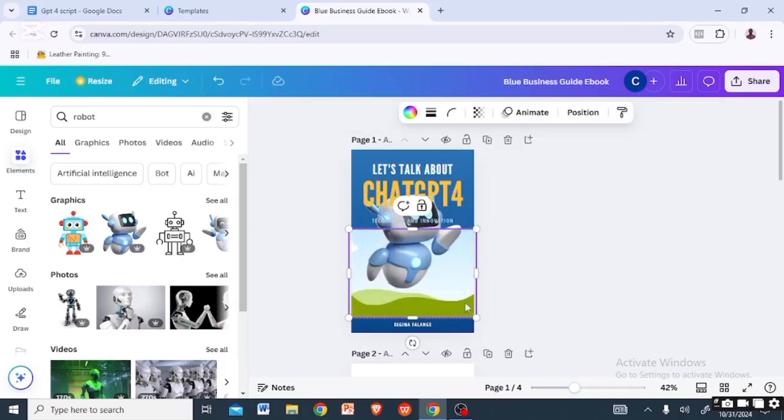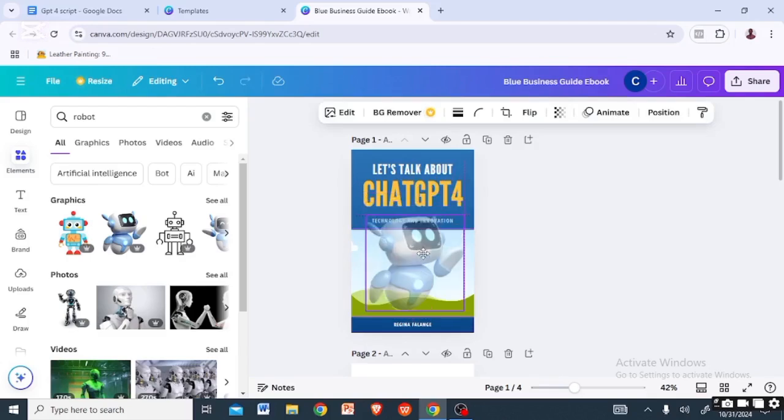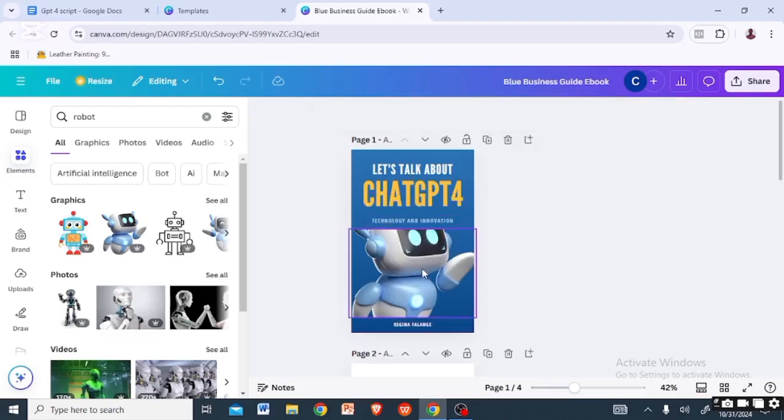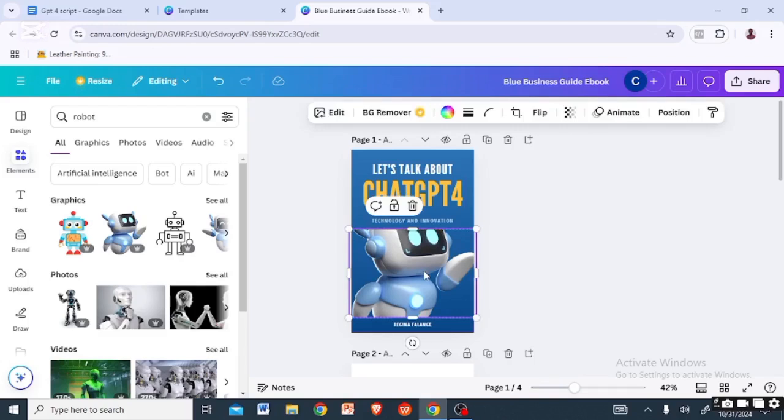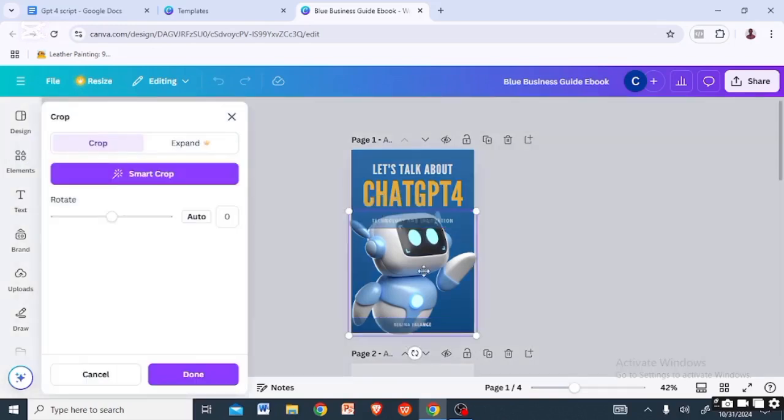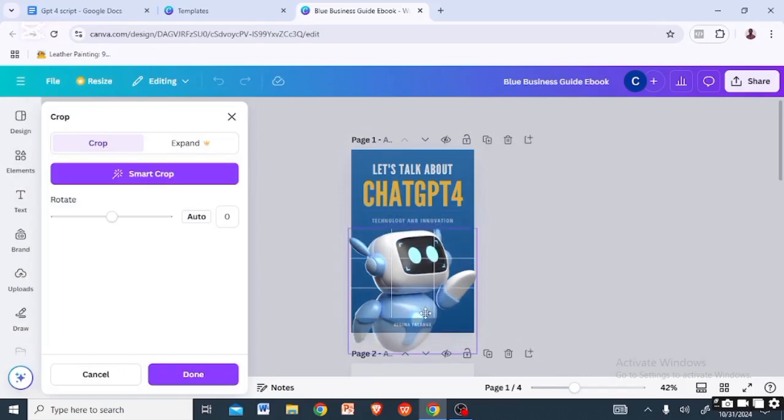So you can see that there's a photo frame right here. So what you do is you just move this inside the frame. Just move it and let it be on the frame and it will sit perfectly inside the frame. So let's do that. Can you see? It's now sitting perfectly inside the frame. But you can see that some part of it is cut off. So what I'll do is I'll double tap on it so that I can bring it down. Then I'll move it down to let it be perfect. Can you see, guys? So our ebook cover is gradually taking shape.